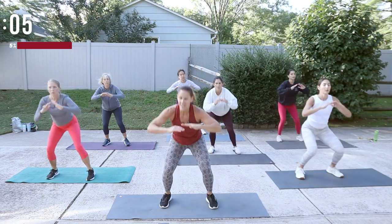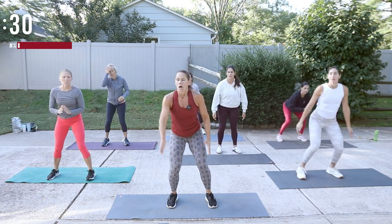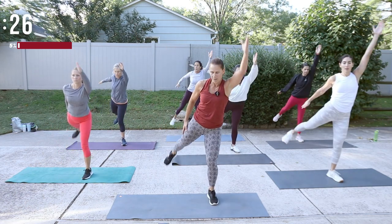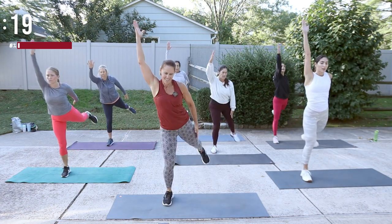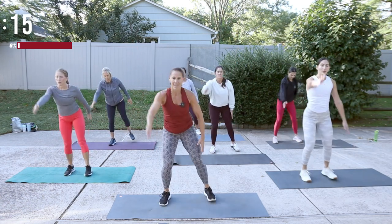We're gonna do a press back where we reach right leg, left arm, and then switch. Flexing the foot, squeezing the glute, and then lengthen through the fingers. Keep the base wide. And draw the abs up and in.